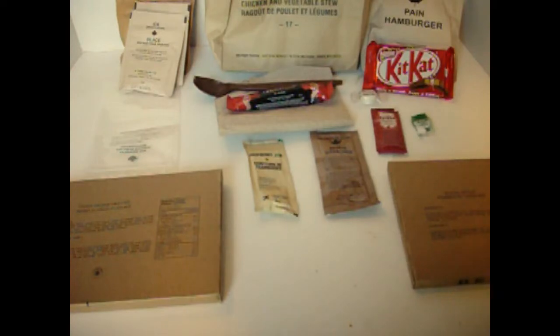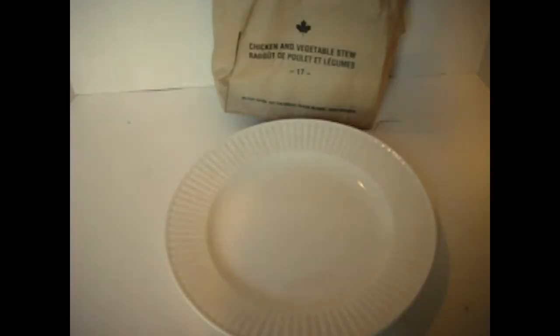Let's go ahead and get some plates and get this stuff plated up. Okay, so before we get any of our drinks together or any of that, I want to take a look at our main and see what kind of cooking instructions we might have going on here. It says place pan in boiling water, return to a boil, boil for 5 minutes, pull from the water, eat, basically. So we're going to get this in a pan of boiling water and get that heating up.